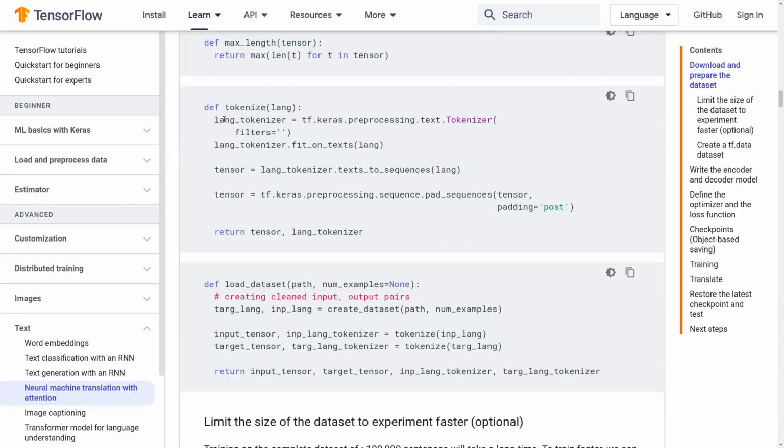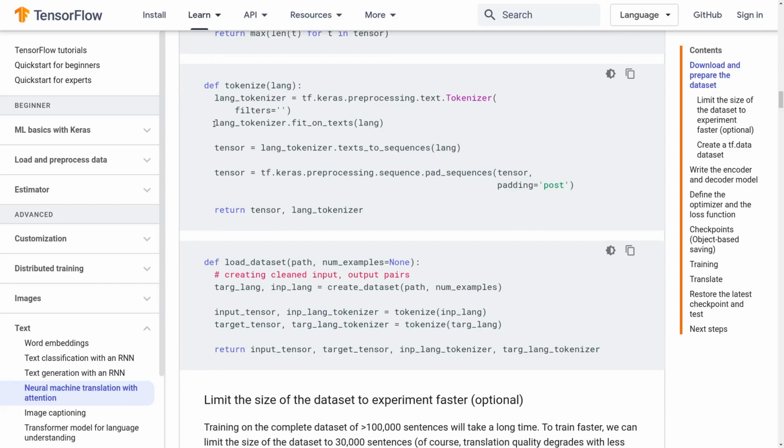Alright, let's go on. The next function we have defined is tokenize. Here we just used a built-in function in Keras, whose name is preprocessing.text.Tokenizer. It receives a parameter of filters, which I guess is nothing. I don't know what the tokenizer does, but it's fine.